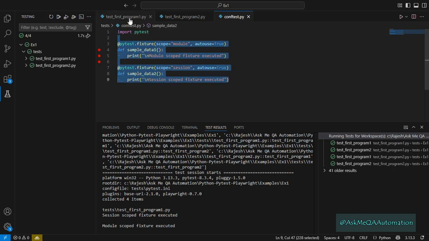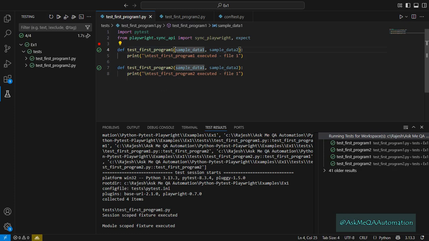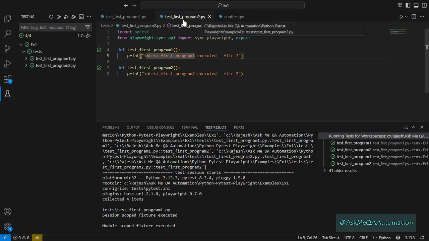So now we can remove the parameters. Automatically the fixture will be applied for all the test functions. Here also I'll remove. So now we haven't passed any parameters in the second file as well as in the first file.